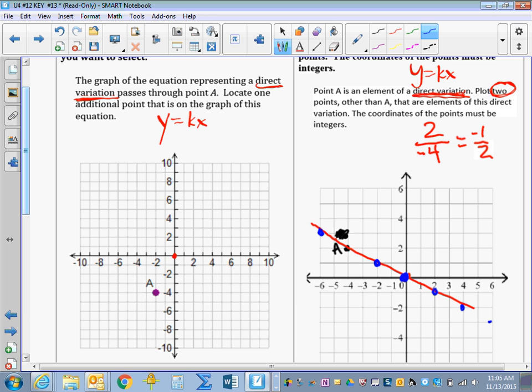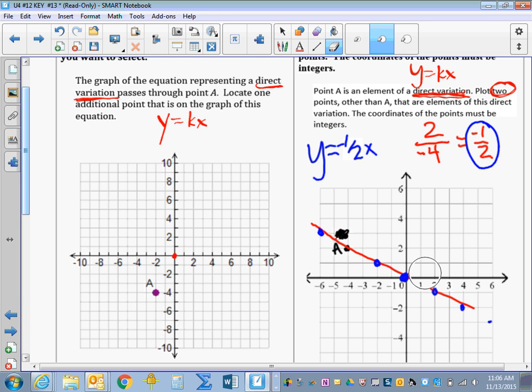Alright, so my equation for this is actually y equals, my slope is -1/2, so just -1/2x. So it's actually my direct variation. So those ones, even though they look like they're hard because there's a paragraph of instructions, they're not that bad. Plot your y-intercept and then find your slope to plot another point. Alright, questions on that? So again, my answer would be any of these points here.